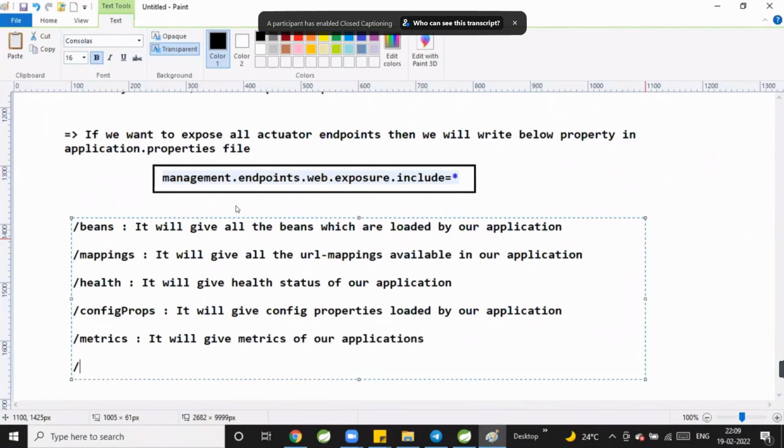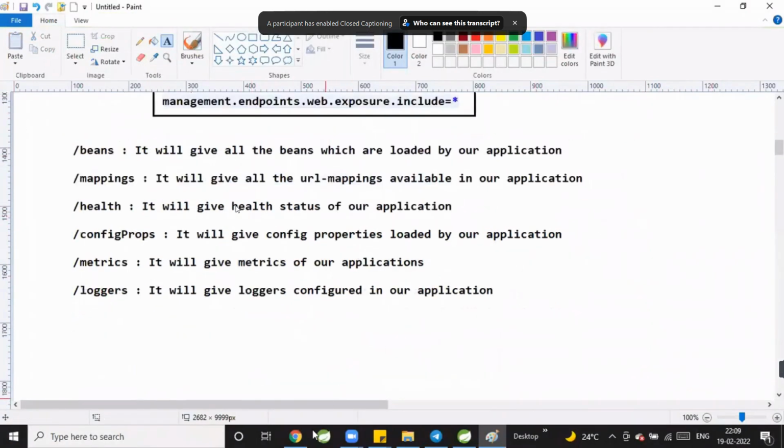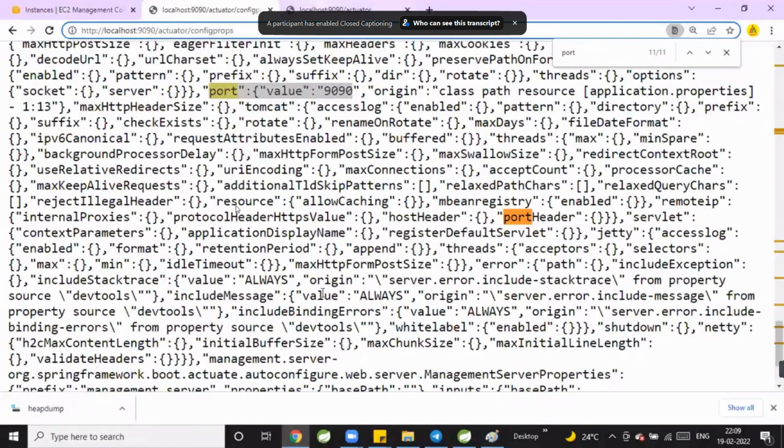Loggers will give loggers configured in our application. Etc. Like this, there are several endpoints available.